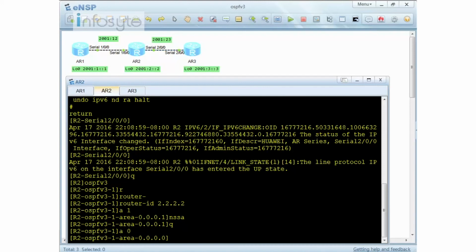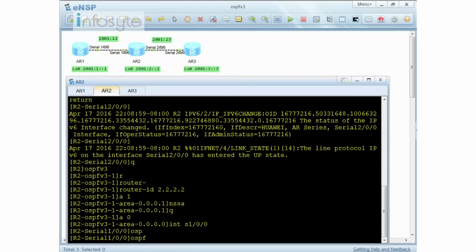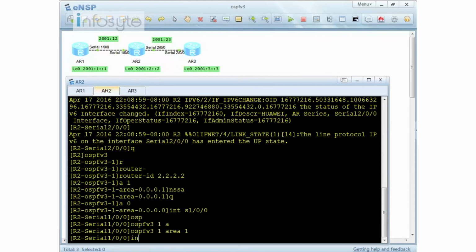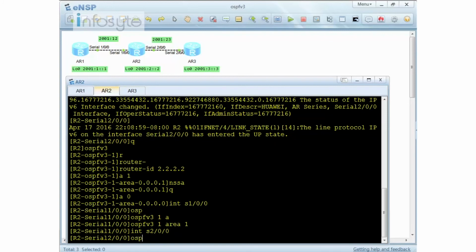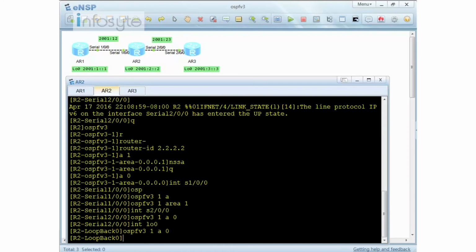But for my interface serial 100, I'm going to configure OSPFv3 process ID 1 area 1, but on my serial 200, OSPFv3 process 1, this area is area 0. Same thing goes for my loopback 0, so this one will be in area 0.